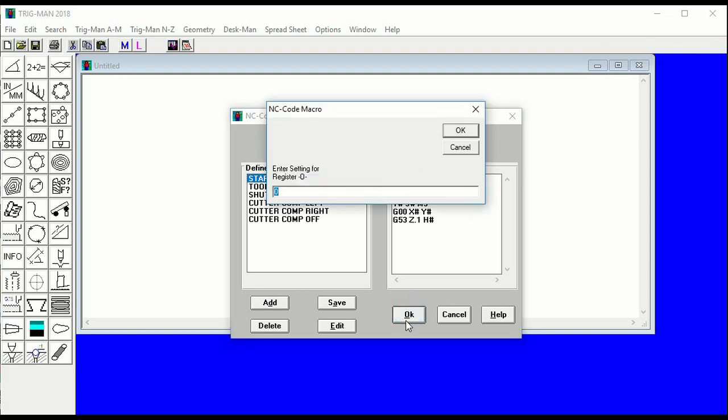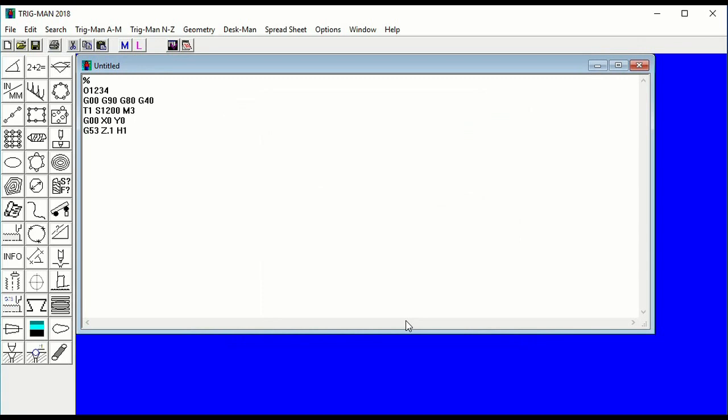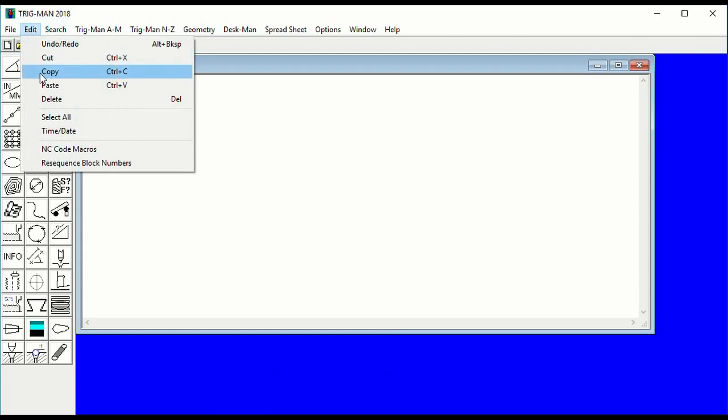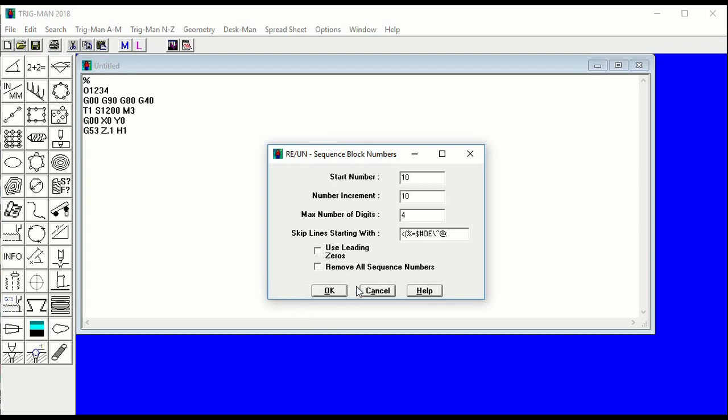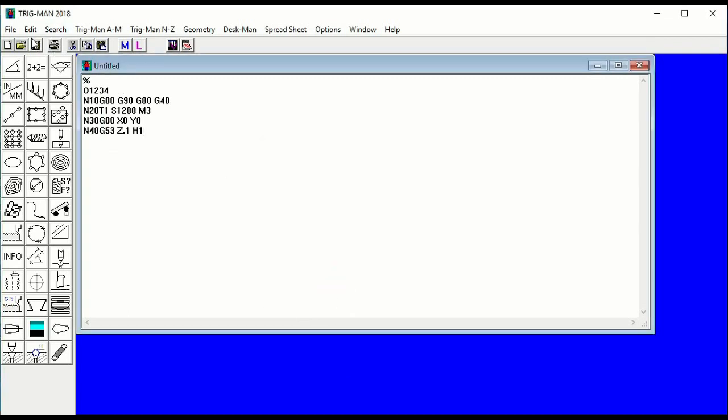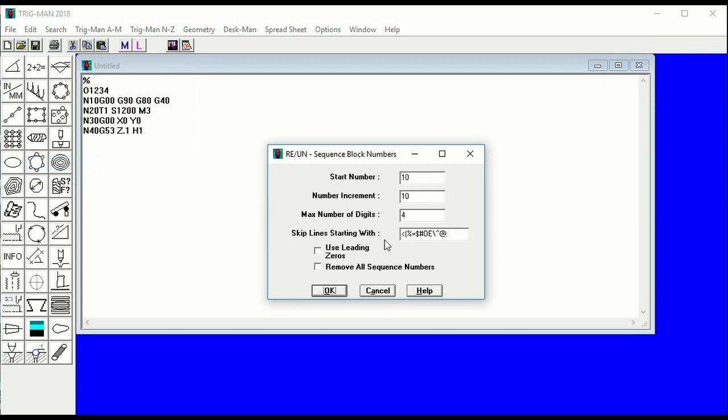So go ahead and put this one in. My O register, it's asking for my tool number, my speed, X and Y location, H1. So it just makes it more convenient to get the feed rate right. If it's easier for you to just type this in, type it in. But that way kind of guides you through putting in the proper information. It also has sequence and resequence. You can say put sequence numbers on the whole thing, and you can just as easily say remove them all from here.